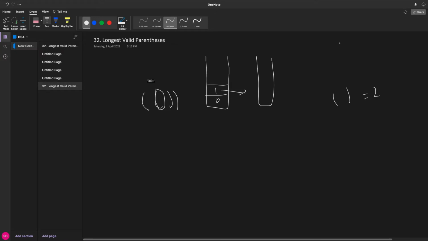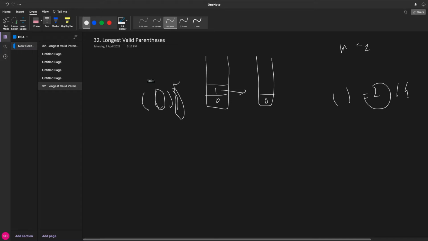We will take one max variable where we keep updating our max till now. Initially it will be 0, and I found one valid parenthesis of size 2. Now my stack will look like this, 0. Again I come to the last one, and here again it's a closing brace, which means we found another valid parenthesis, so now it is 4. We will use the same logic here, but we will just tweak it.